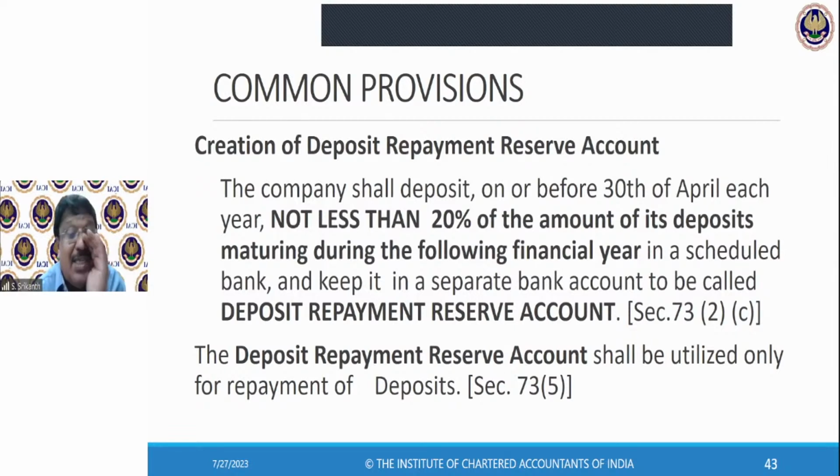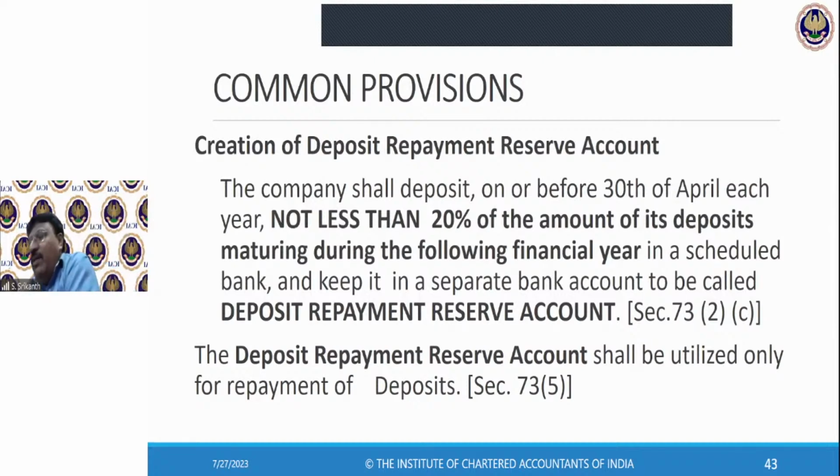This is different from the Debenture Redemption Reserve, which is a reserve kept in the balance sheet. There, P&L appropriation account is debited and Debenture Redemption Reserve is credited, and that reserve will be taken to the balance sheet and shown in reserves and surplus. This is a deposit. Meaning, you have to take money out and put it in a scheduled bank. That money will be lying with the bank, on the asset side. Whenever you want to repay the deposit, this money should be used for repayment of deposits. It cannot be touched otherwise. So in a way, that money will be locked in that bank account on the asset side.